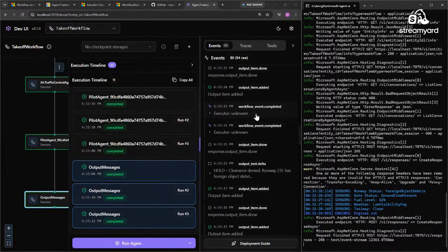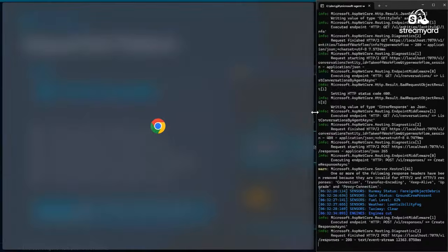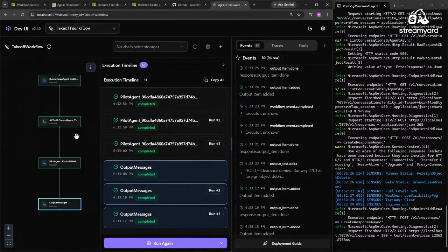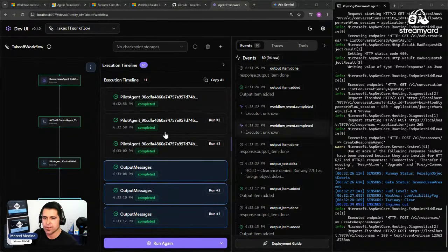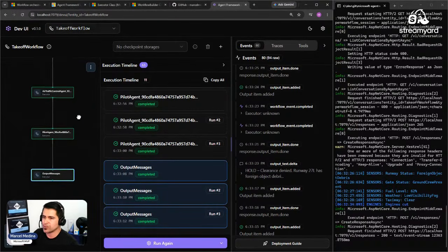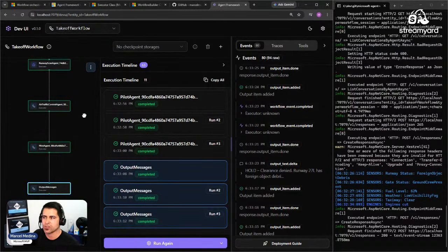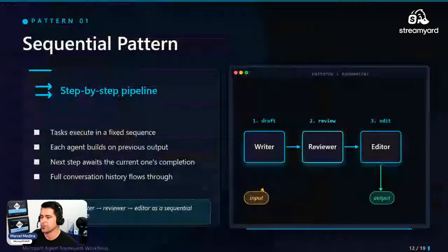So the dev UI helps us to visualize what's happening. If things are stuck, depending on the complexity, right, that can be tricky for you to see, oh, what's going on? You're going to be watching the console. No, you need a way during development to visualize that. So that's the tool for you to use. Okay, so that's the UI. We explained the sequential flow. Let's go with the other flows.